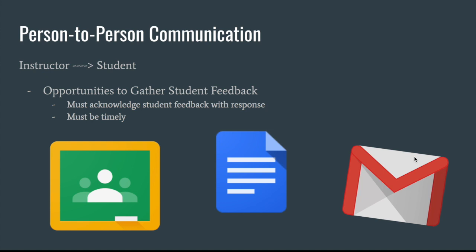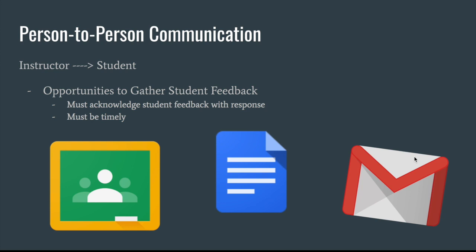The other thing is to provide opportunities to gather student feedback. You must provide students with these opportunities to provide feedback. The Google Classroom chat is a wonderful way to interact with course content, texts, and activities, and is an essential element to asynchronous courses. These also provide students the opportunity to respond to other students' questions, clarifying information. With that said, you must acknowledge their feedback with a response, and it must be timely.